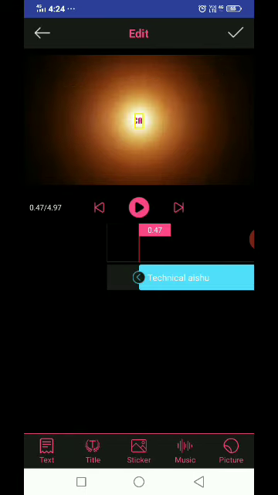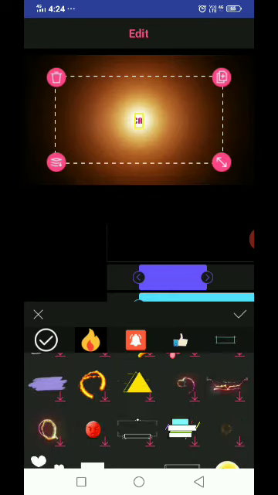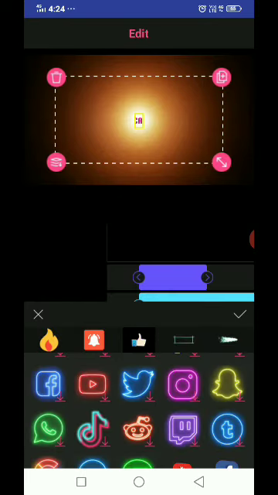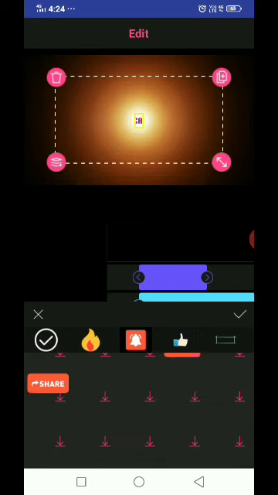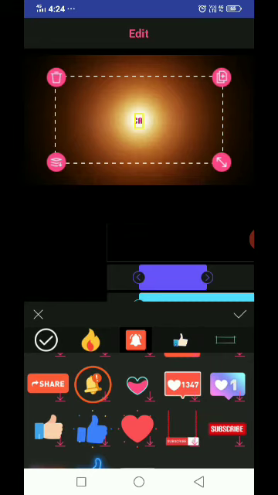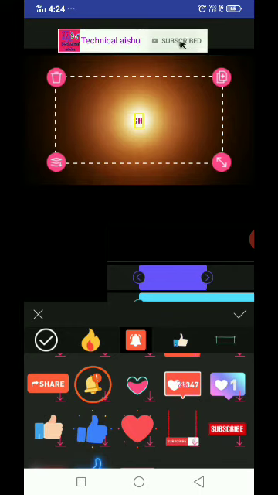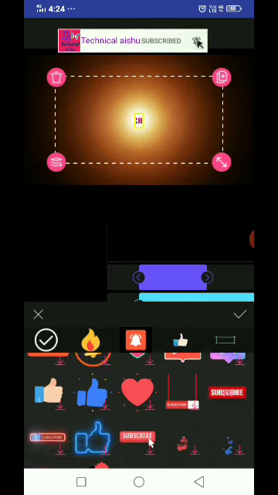I will delete it here. Next, stickers. Here are the subscription stickers. See here. I took this one. It's loading. Bell icon. Like up to 2000. And subscribe.